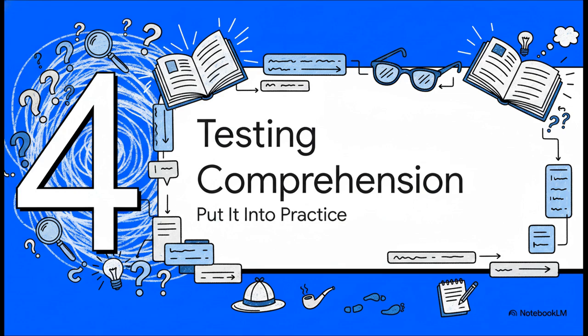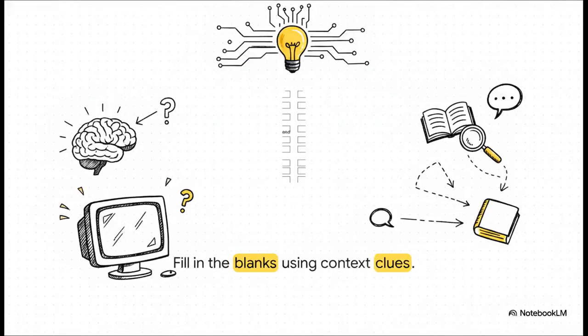Which brings us to Section 4, Testing Your Comprehension. A really fantastic way to test your comprehension is through recall and context clues. Our source material actually challenges us to fill in the blanks. For example, if a sentence says a computer uses an intricate network of electronic what? Well, if you actively grasp the supporting ideas earlier, you'd immediately recall the word circuits. Or if it asks what a terminal with a screen is referred to, you'd pull up the exact term, CRT display. Connecting that vocabulary back to the main ideas proves you have true comprehension.